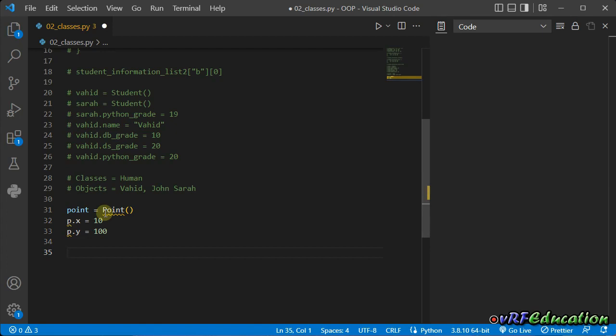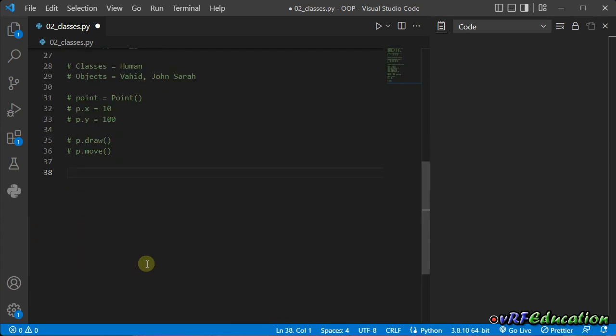Now each point has some behavior or some methods. For example, we can call a method p.draw. Draw is a behavior for a point. We can draw a point on a screen, okay? Or we can move it, p.move. Move is another method or another behavior that is related to the Point class, okay? These are the methods that we should define for each object. These are the behaviors that we can get from one object inside our application, and we will talk about it deeply very soon. So now let's check how we can create a class inside our application.